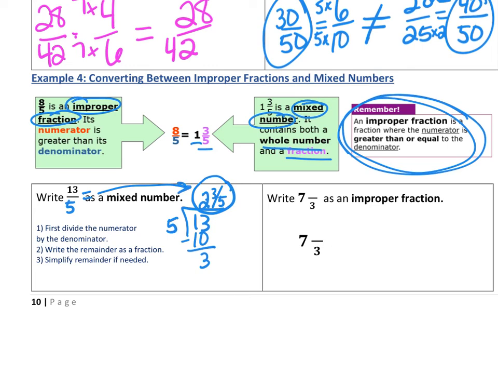And on the last example, we're taking a mixed number and we're going to make this 7 2/3. We want to convert that to an improper fraction. So we have 7 2/3. We're going to use the MAD acronym where we multiply, add, and denominator stays the same. And we always start from the bottom and work our way around to the top. We start with multiplication. 3 times 7 is 21. And then we're going to add the 2. That makes it 23, and our denominator stays the same, 3. So 7 2/3 is equivalent to 23/3.